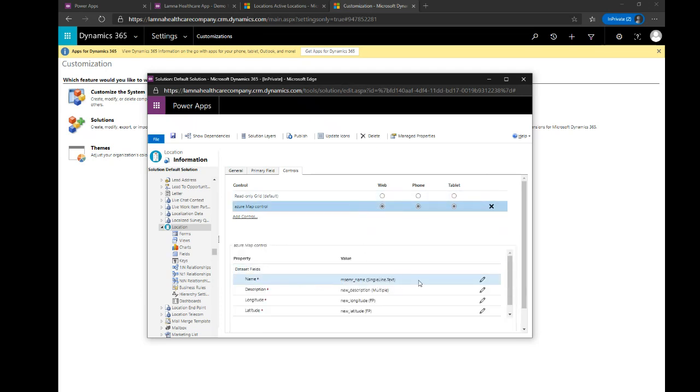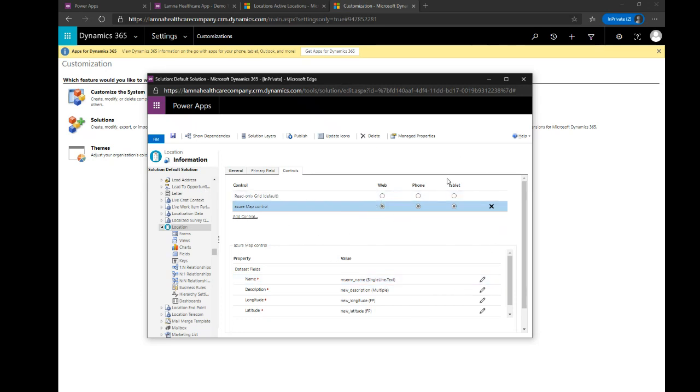And I've gone ahead and filled in any of the dataset fields that were required, which all of them were required. I also created fields on this called longitude and latitude that are both type floating point so that they would use those values as the input to show that on the map. Now, where are they getting that longitude and latitude? There's a second custom control that I've actually added on the location form.